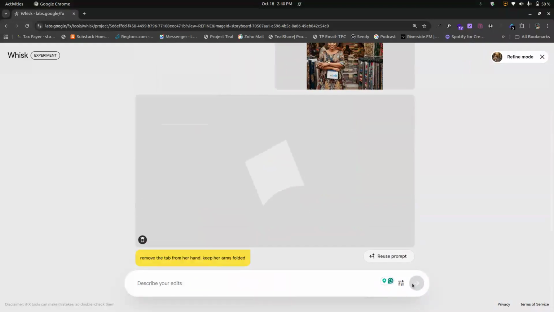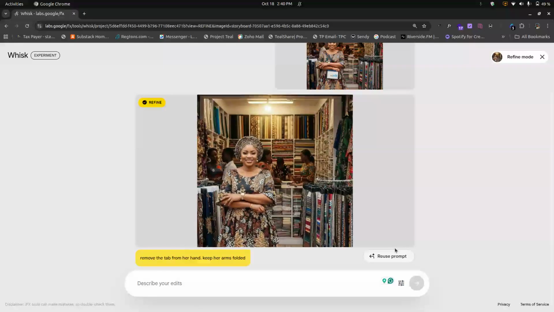It's not so perfect yet, but I believe Google has been improving on it. Google has been improving on it. Yeah, it's not really perfect yet, but I've been using it for a while and it has really been doing a lot of work. And there's been a lot of improvement.